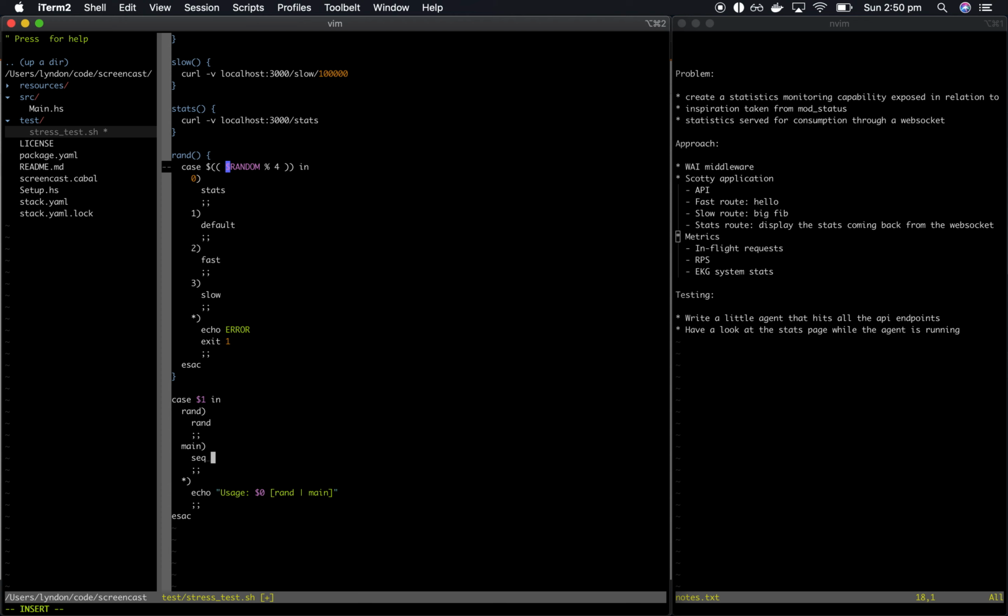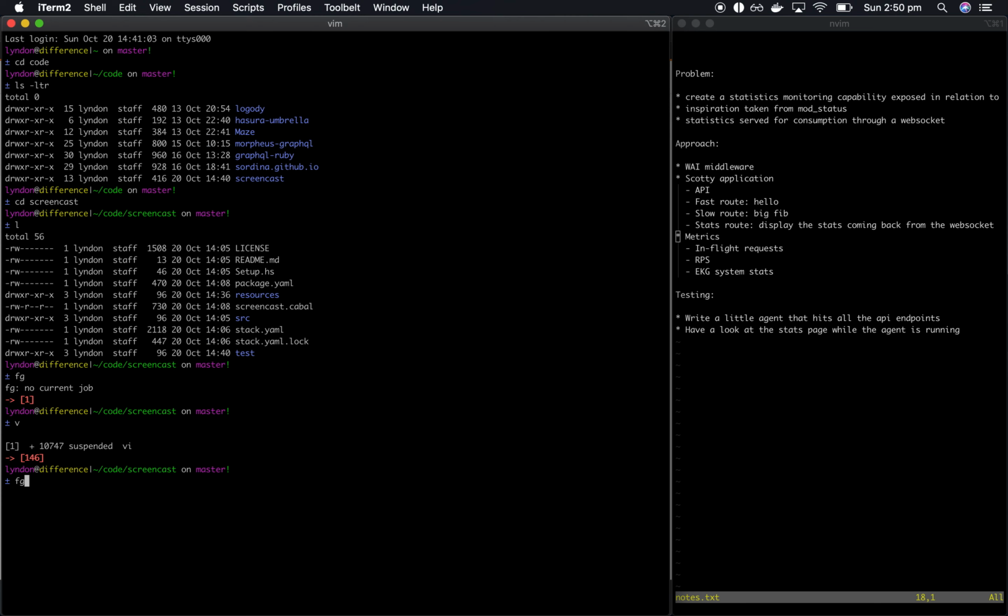Let's just seq, I don't know, 1 to 100. We can change that later. Pipe to xargs -P for parallelism, I think. We'll do 5 threads, and then we'll do ourself, rand. There's no way that's going to work. Let's try it.